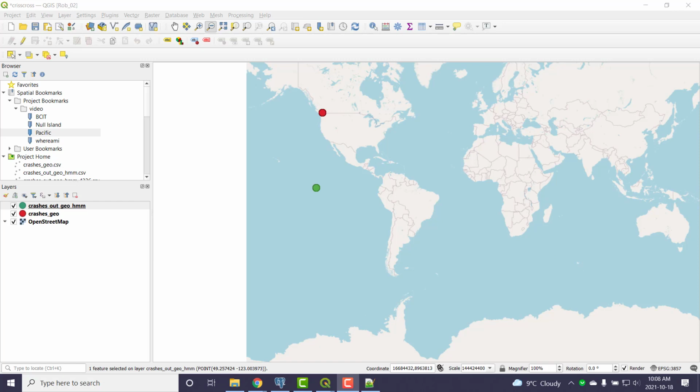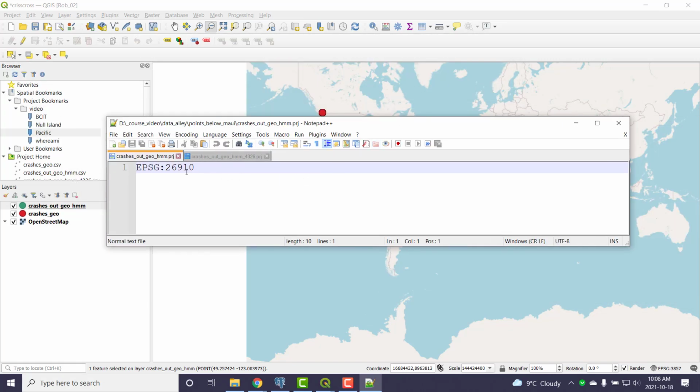But if I remember back when I loaded the data, a dialog came up about projections. I just clicked OK, just happened. But if I slowed down, I would have noticed that it was saying UTM. And then I'm like, but these are lat longs. And so if I grab the projection file, which is part of the GeoCSV file for this layer, it actually says 26910. And then things became slightly clear. We have a crossover on X and Y, but those are valid UTM coordinates, right? So for UTM zone 10, those are valid coordinates, and the computer just says, okay, we can project that. Nothing's going to blow up. And that's why I landed in this new area.